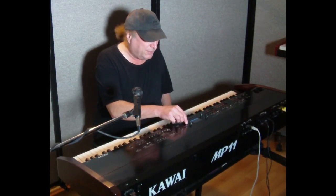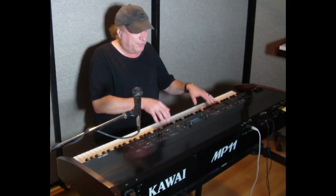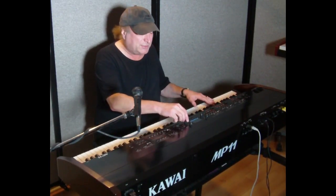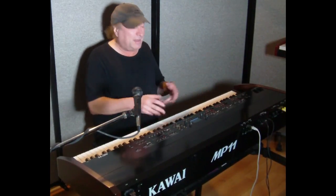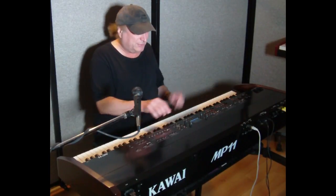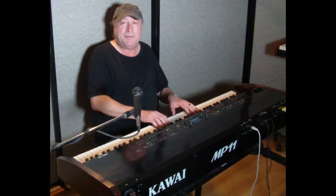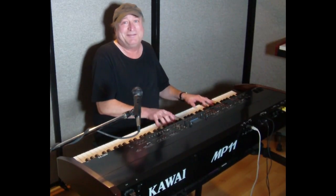It has five different settings plus user settings. The five settings are heavy plus, heavy, normal, light, and light plus — so among those you'll find what's comfortable for you. If I go over to heavy plus, you can hear I'm playing pretty heavy. Going all the way to light plus, it sounds a little louder with the same touch, and I can use a very soft press. Back on heavy plus, you really don't hear much because I need a lot more pressure to get the same result.